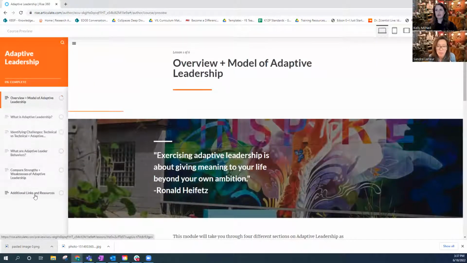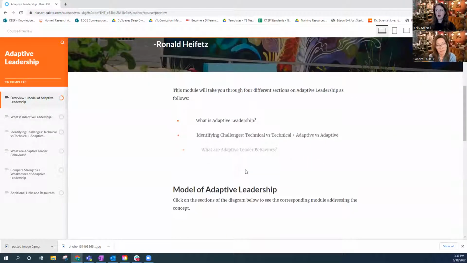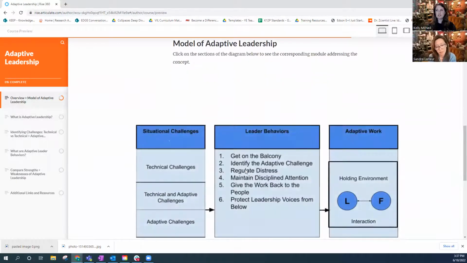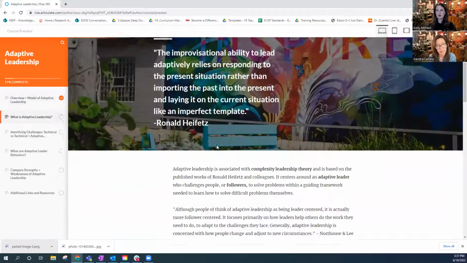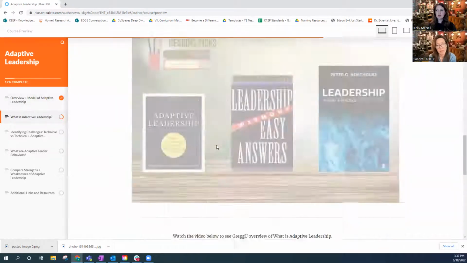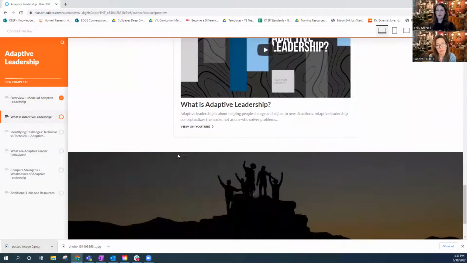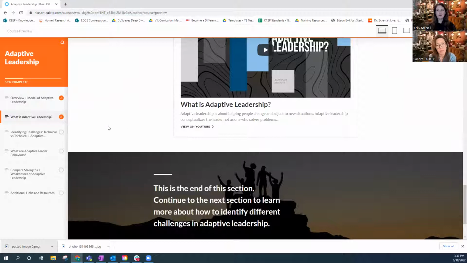When you start the course, you will see your progress on the left-hand side and all of the different categories that follow along with Northouse's Leadership Theory and Practice book. You'll have different definitions, there will be interactive images to click on, there are also some videos embedded in there, and a variety of resources that we hope you will enjoy.